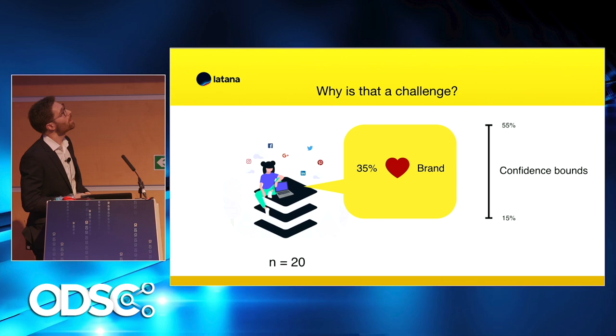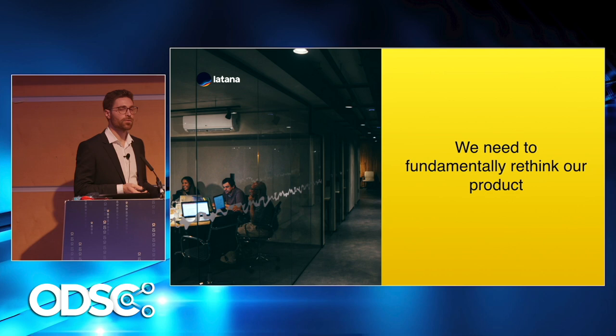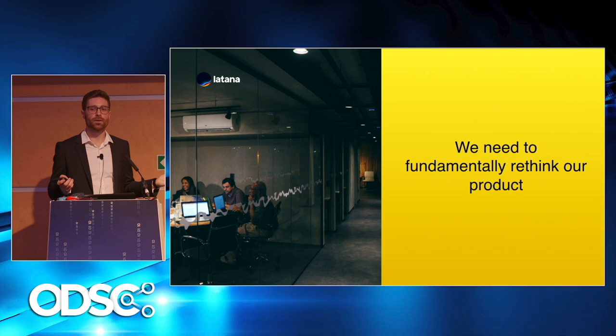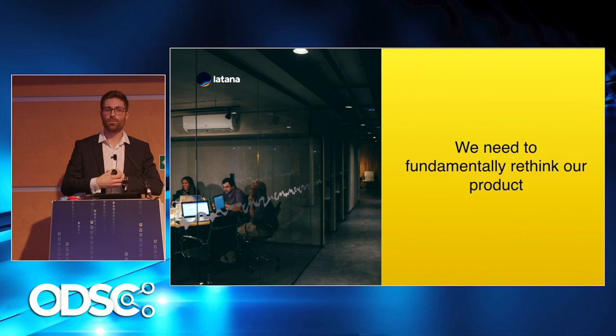So we went back and forth with the clients, and they said, yeah, but that's actually what we want to do. If you can't provide that tracking, it's not really likely that we will use your product. So we said, okay, then we need to rethink what we are doing here. And whenever people ask, hey, can you rethink how we do that, they usually ask the data science team, hey, can you please think about it? We're having the problem there. And that's how it landed on our table.